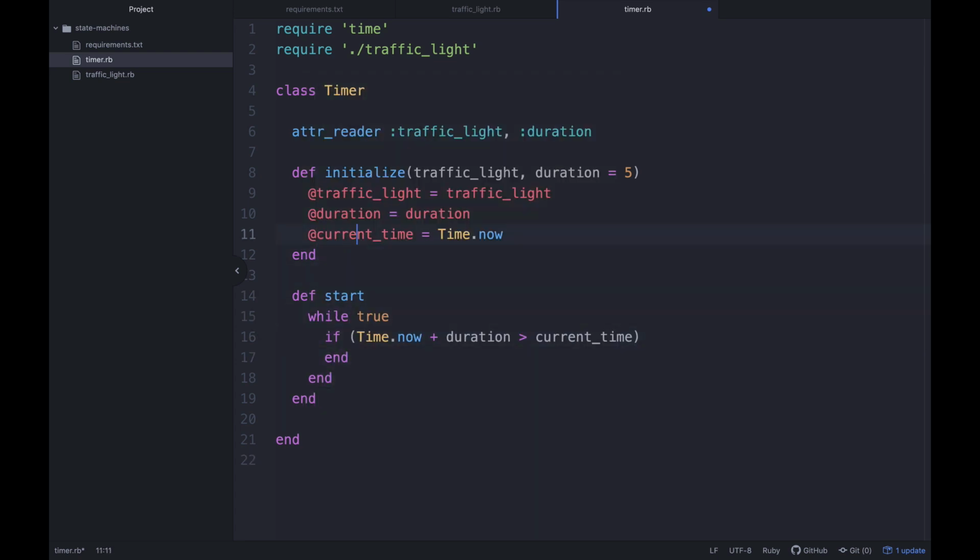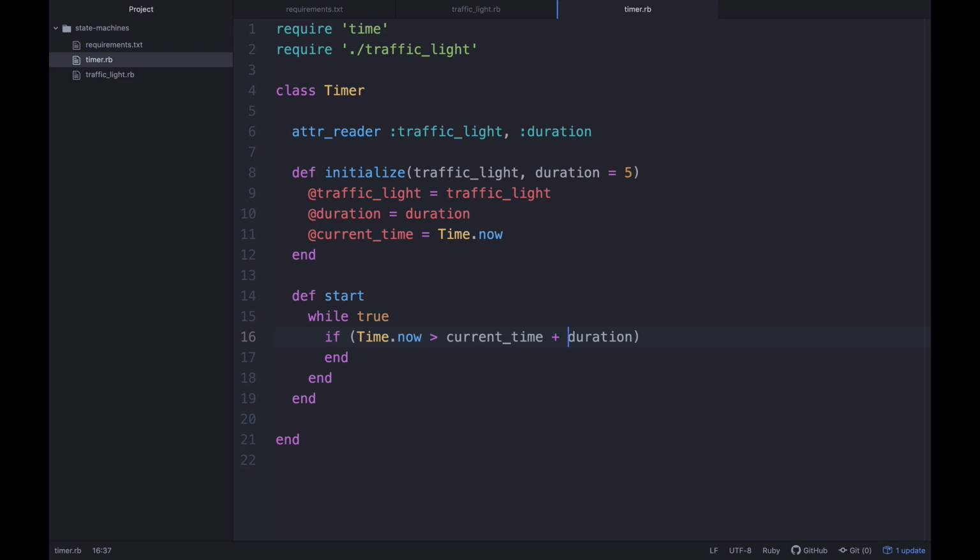Actually, that might not be the best variable name, but we won't worry about it right now. Hopefully this makes some sense to you. So we're going to say if Time.now plus duration is greater than current time. So, actually, you know what? This is not right. That's why I'm confusing myself. If Time.now is greater than current time plus duration. Sorry, I'm kind of just talking myself through this.